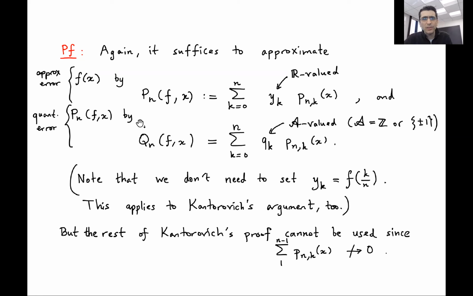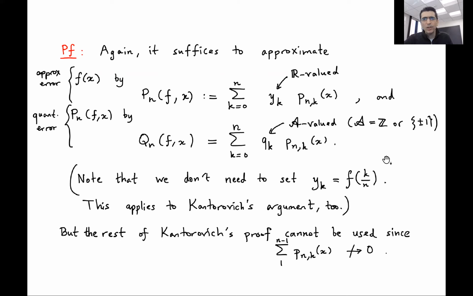Okay, so the first approximation here is Pn. It has coefficients yk. We're using the Bernstein basis here, by the way. So it's important that all of these approximations are in the Bernstein basis. And then we're going to take that approximation, and we're going to round these coefficients. The rounding you should not take as simple rounding to the nearest integer. That would not work. It's going to be a more sophisticated rounding in order to make the approximation work.